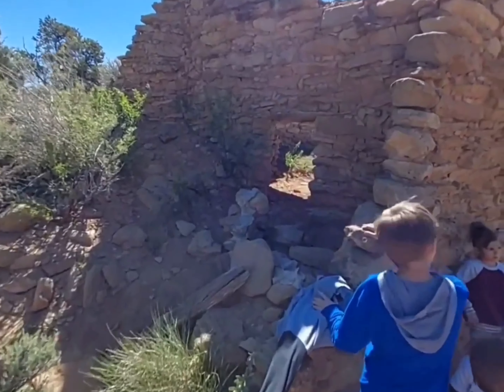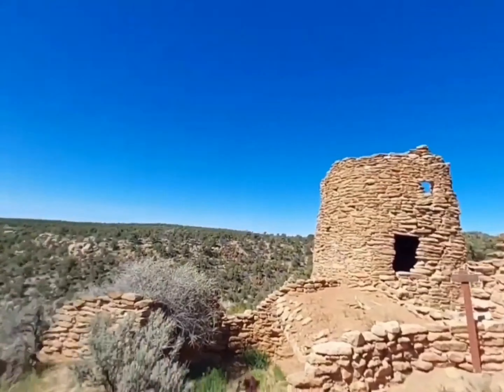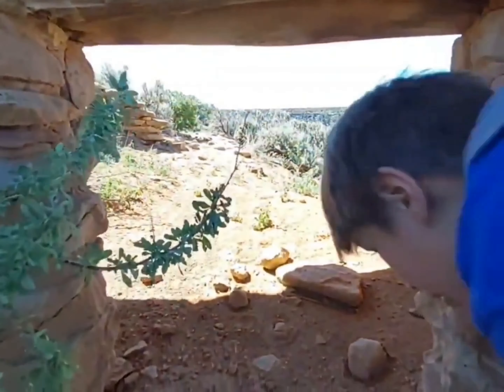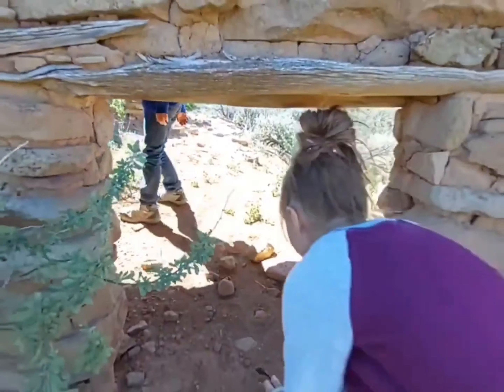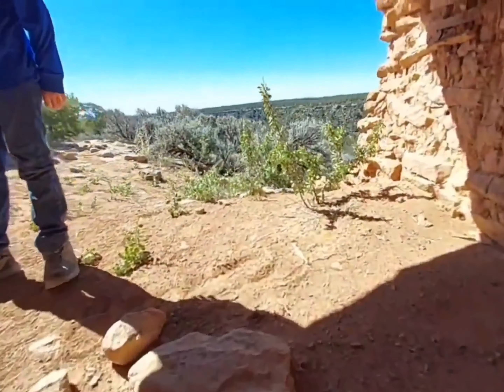We've got another house right here. It's separate, and that whole south wall there is broken down. This might have been a storage area, actually. That was where they would smoke meat and stuff — it seems like they would cook in there. There would be ashes. They would make jerky in there.